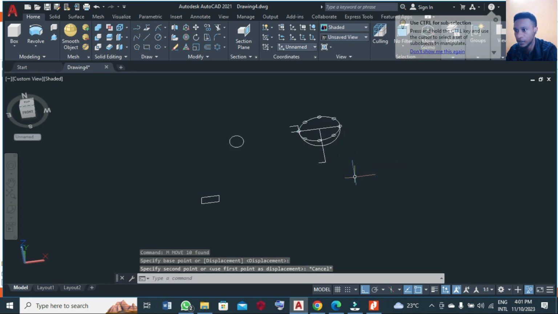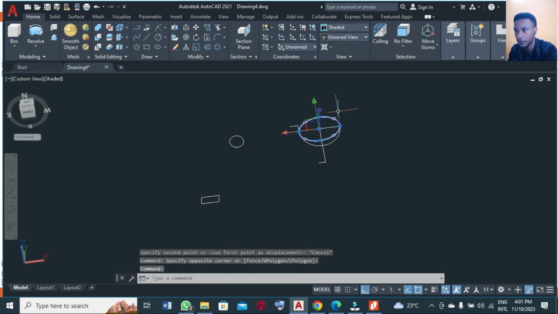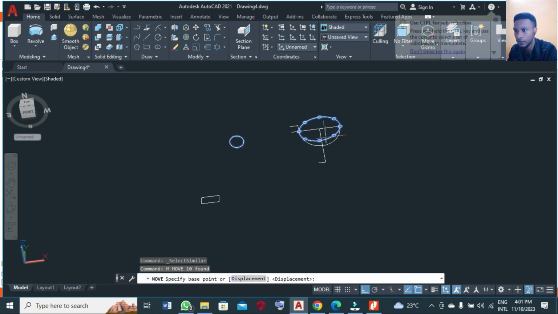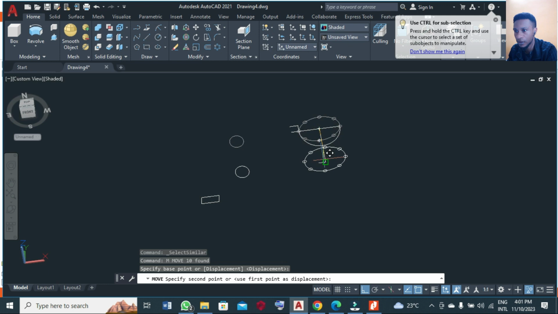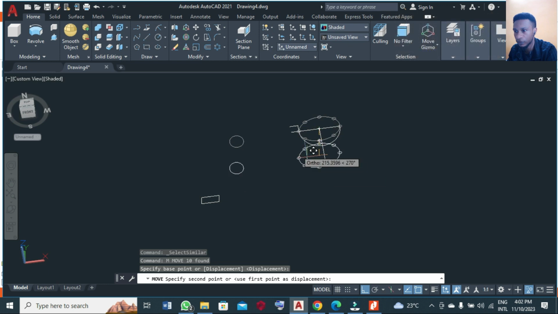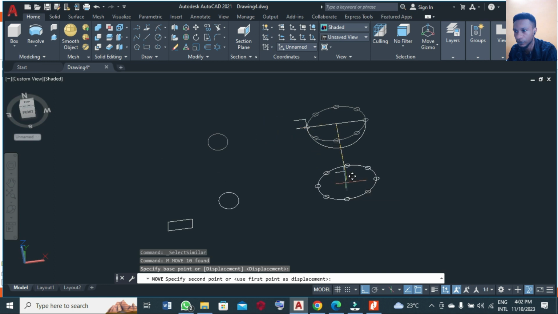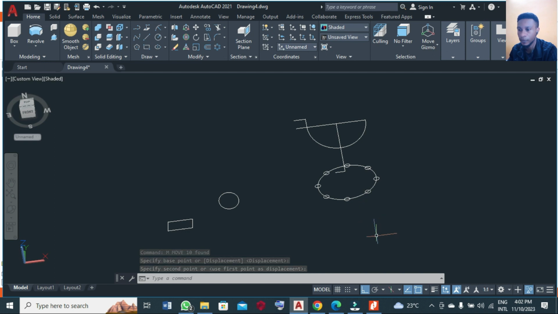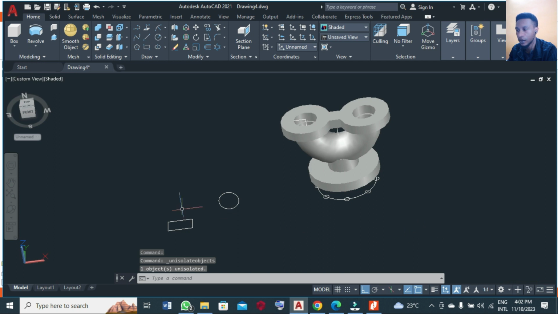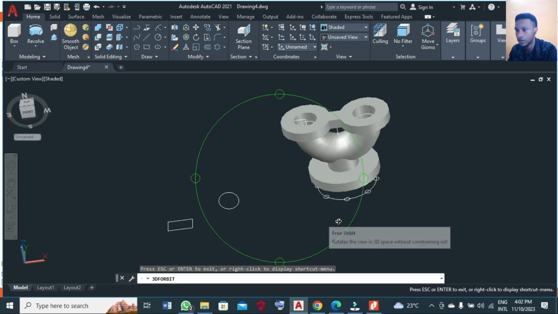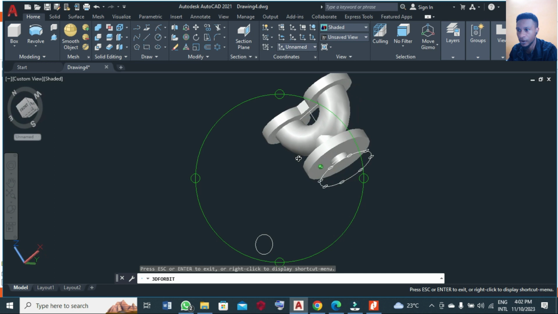Let's move from the center, select similar, let's select this, select similar, move it here downward. Alright, let's keep it at that distance. So we can now end this, and you will have this. You can now rotate to see the position of where you have this.